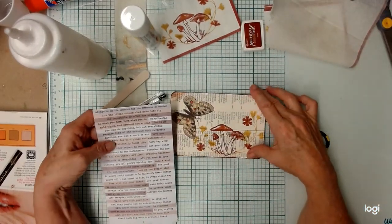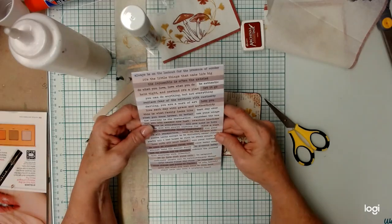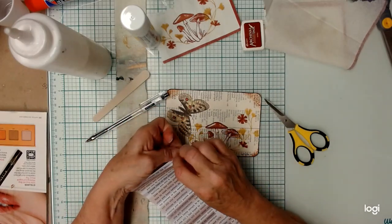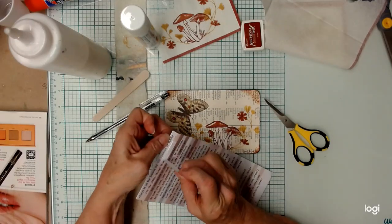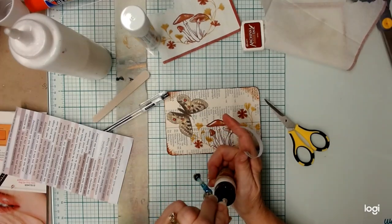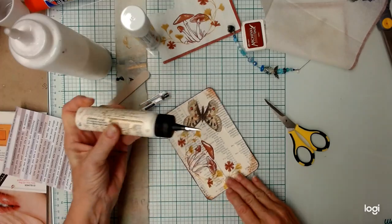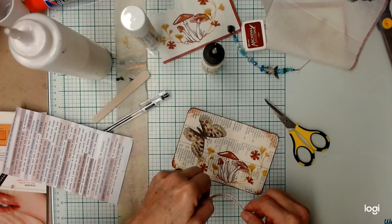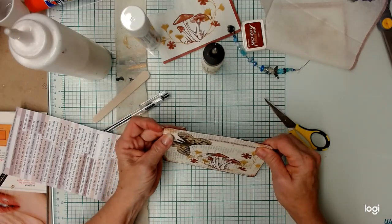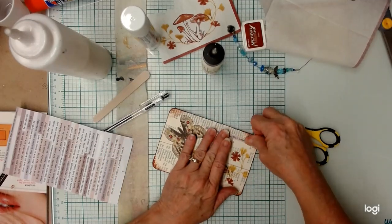And then we need to decide the words. I think I'm going to use "It's the Little Things That Make Life Big." If I can get it off. We're going to put a little art glitter glue on the back of it. Actually, I'm going to put the glue up here. Got that somehow twisted a little bit and it's crookedy.